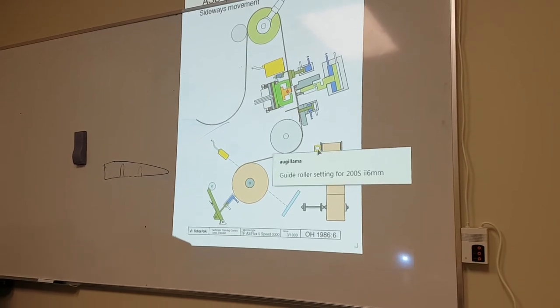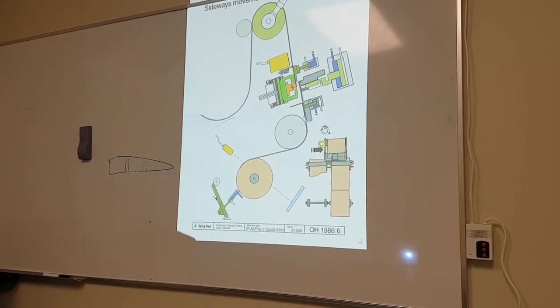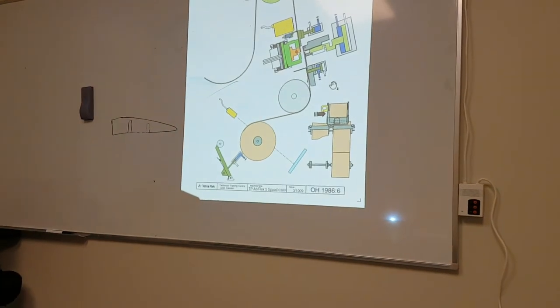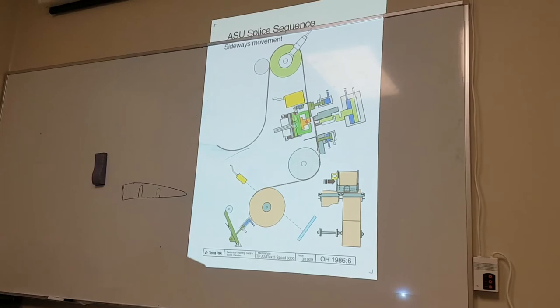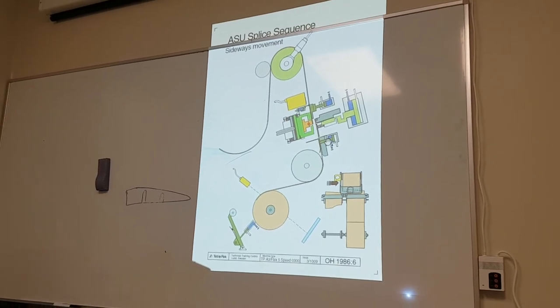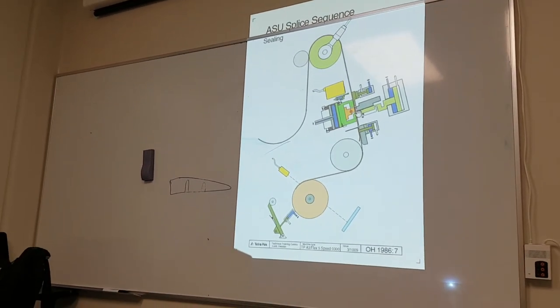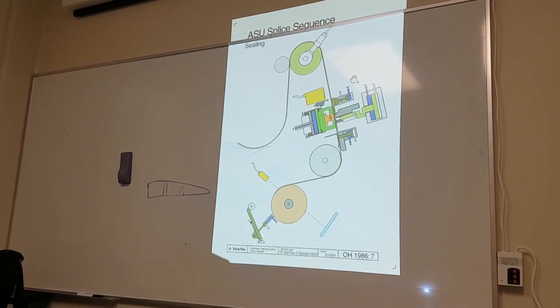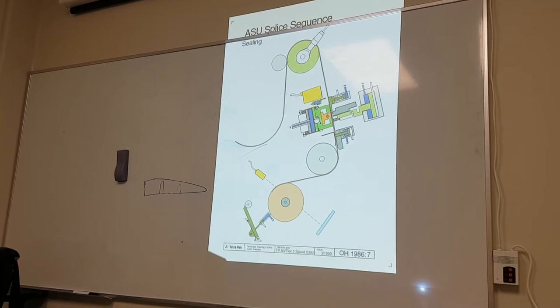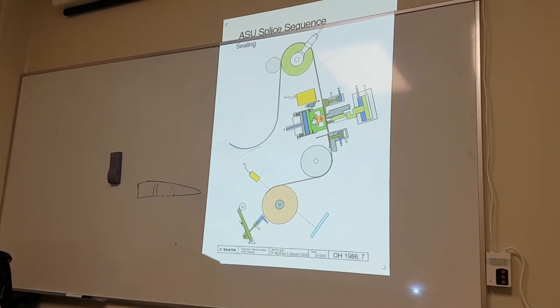What have we done here? So tension lock on and paper lock on. Next one, now we seal. Okay, knife is retracted, knife again, and now we put air on here to the heating unit to make a seal.